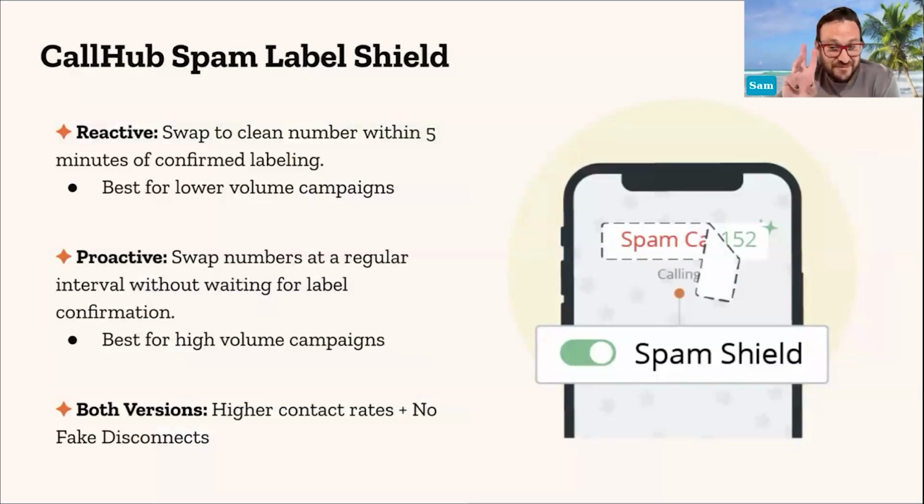Personally, I think I've mentioned 2 things, or 3 things, which I think are super awesome. 1, spam label shield. You get calls, they say spam likely, spam, scam, whatever it be. Carriers use their own labeling, we are able to get around a lot of that labeling and make sure your calls are actually delivered to the people you want to talk to, and make sure they actually pick them up as well. So a bunch of different ways to do that.